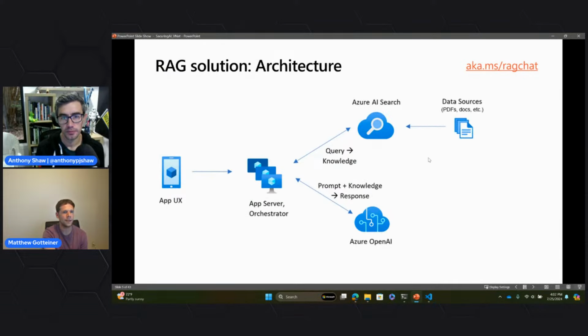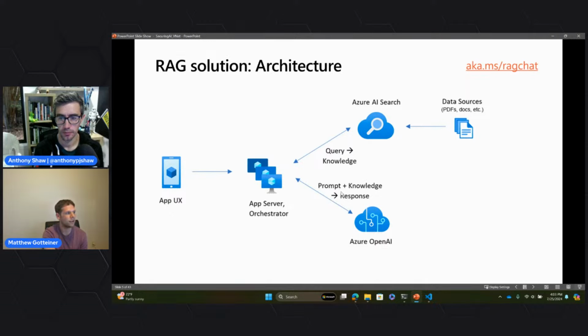This service architecture is a little bit complicated. There's a lot of components, so let's dive right in. We started off with the UX, which is what you just saw. The UX is a single-page application. It is hosted on Azure App Services. This app server, again Azure App Services, has a front-end app and a back-end app. The back-end app is written in Python.